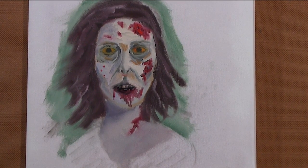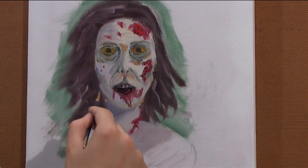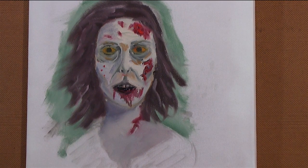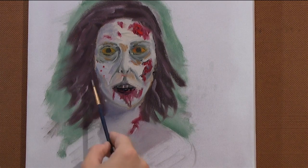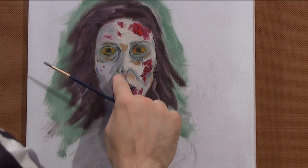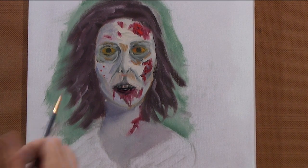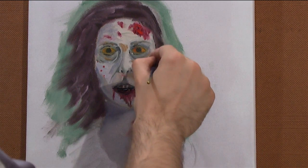Blend that shadow in with it, and then, so I like to use line quite a lot. Do my painting, and then like under this jaw, use some line. And the jaw sort of looks lopsided, but I'm okay with that being a zombie. Something I didn't like, there was sort of a weird line there. And this area here, some blue in it maybe. Think about bringing some of that in.